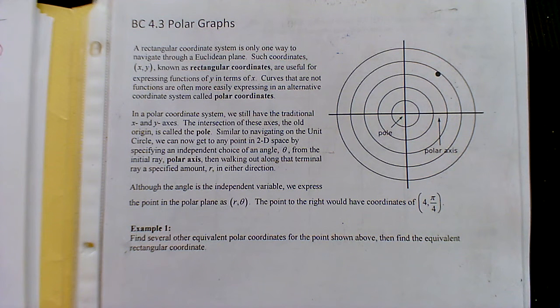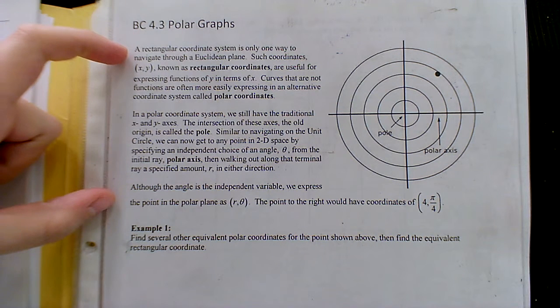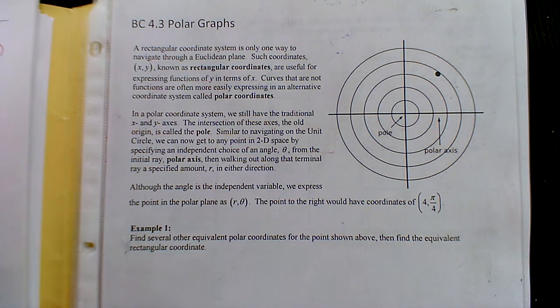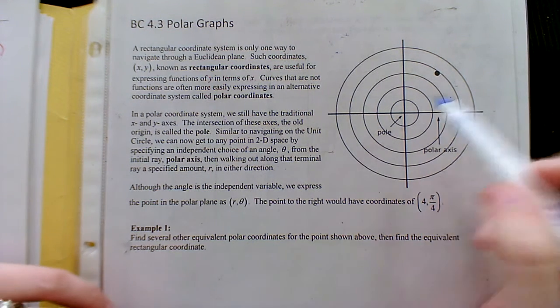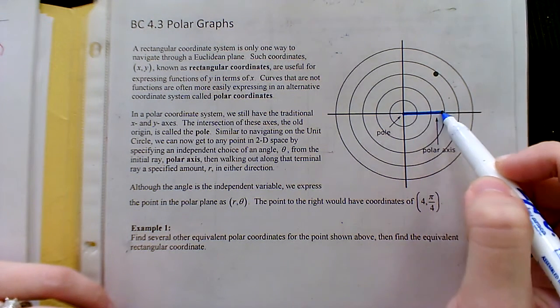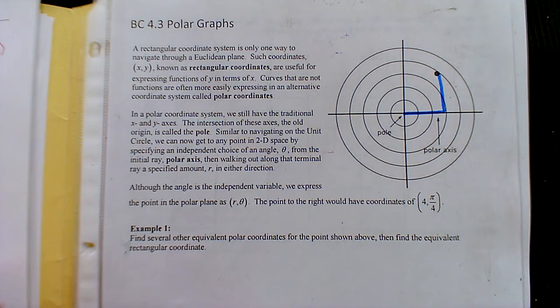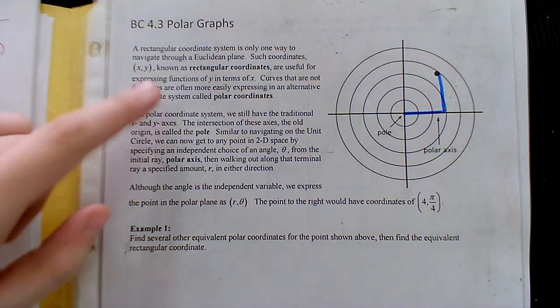Okay. So polar graphs, they're really interesting. I wrote down some different paragraphs here just so we can get a feel for how these polar graphs work. Polar graphs are different than a rectangular system, like with x's and y's. Normally, on a rectangular system, we would go out an x distance and then up a y distance to get to a particular point. Polar graphs or functions work a little bit differently. Instead of a linear motion like right so much and up so much, we're going to do some rotating, meaning we have some type of angle to consider.